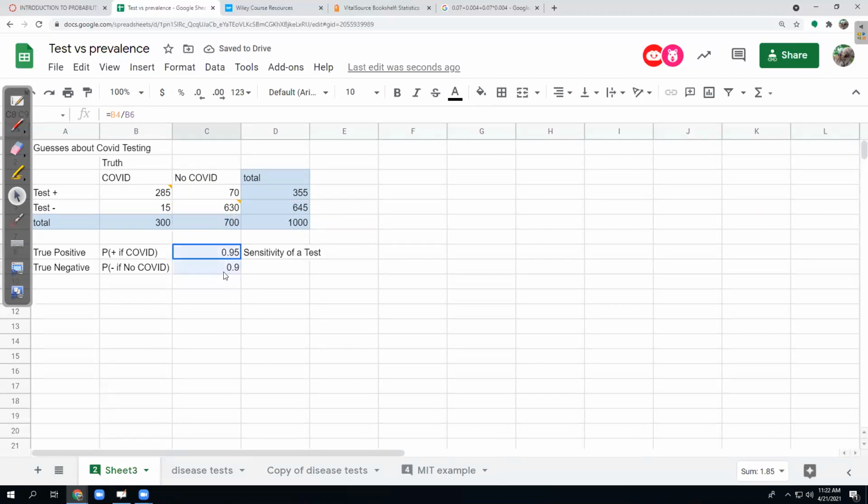So we could reformat those as percents if we want by just highlighting them, click the percent button, and I don't need those decimals. This right here is called the specificity of a test. Do you need to know that? Is it going to be on the test? No, but this is language that comes up when doctors and nurses are looking at the results of a test. They have to analyze, hey, what does this test really mean from the lab?